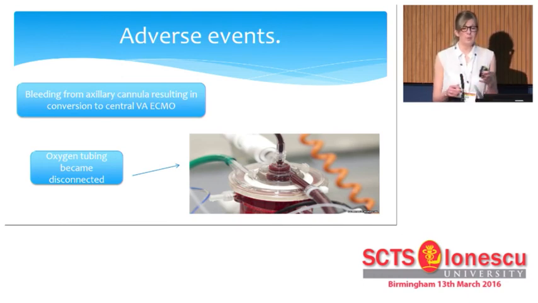The second was bleeding from that auxiliary cannula, which wasn't unexpected due to the high pressures going through that cannula in a vessel with relatively thin walls, and unfortunately the movement there. We did feel we managed that risk appropriately because the patient only moved his arm within the limits of pain, and it was one of those things we could only manage to a certain point. But unfortunately that bleeding did require the patient going back to theatre for revision of his axillary artery, and then again for conversion to central VA ECMO.